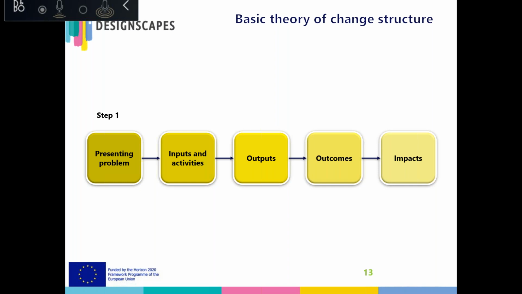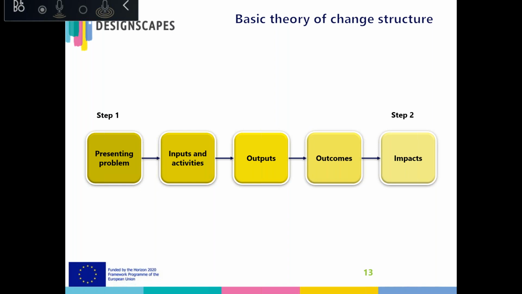Now, although the flow of a theory of change is linear, as you can see, actually doing it requires you to move towards the right end of a theory of change and look at what in theory of change language are called impacts. These refer to the long-term aims that you want your projects to achieve. For example, you might aim to support young people to become more work ready. Your project might aim to contribute to climate change objectives or to improve health, social, economic conditions of particular target groups. So this is about what you're hoping to achieve in the long term.